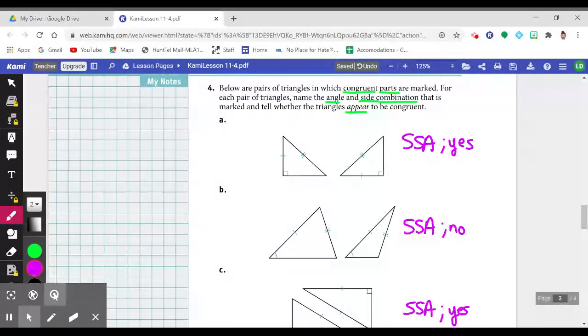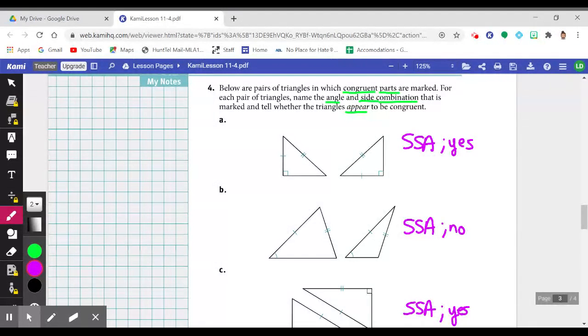So there's no trick here, but the angle and side combination we're looking at for all 4 of these pairs of triangles is the side-side angle. And be sure to write it this way, because if you write it the other way, you're actually writing a bad word on your paper. So the side-side angle, 2 sides and a non-included angle. Here we have one pair of sides congruent, another pair of sides congruent, and a non-included pair of angles congruent as well. So this is the side-side angle.